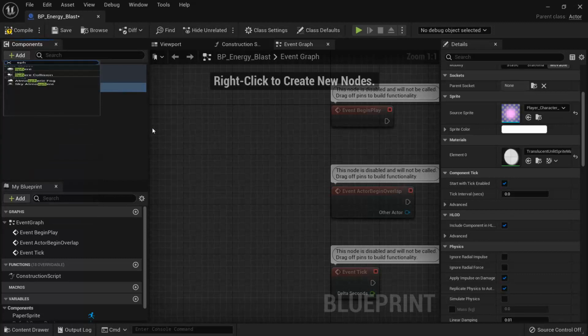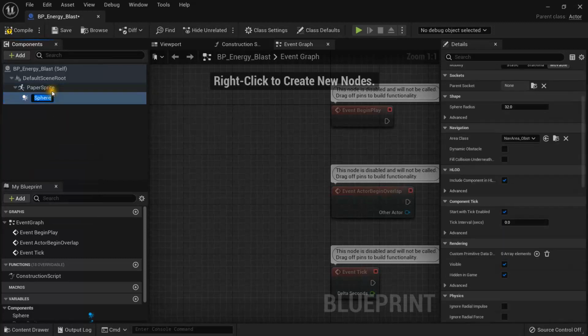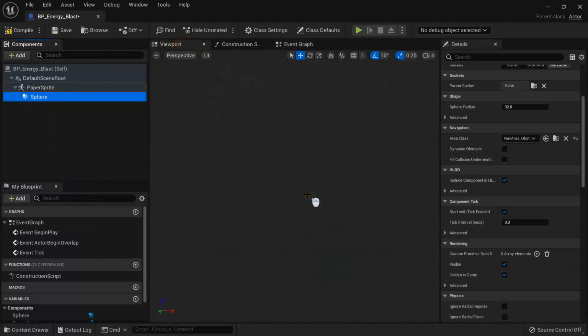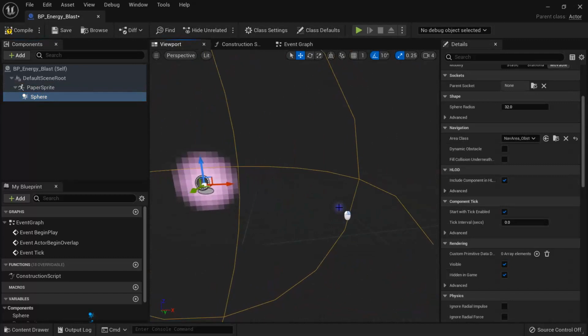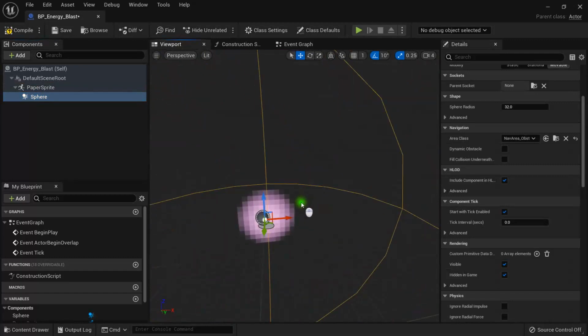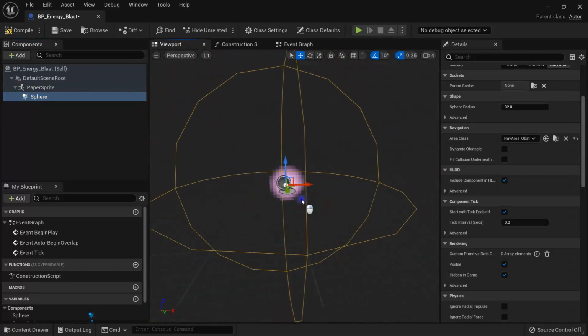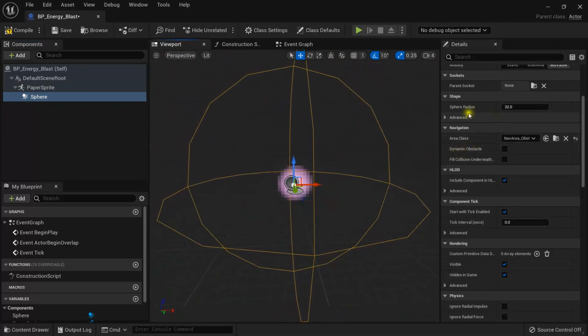So we'll type in sphere, and we can just go to sphere collision. Click on this. We can open this up. Go to the viewport, and you'll find sphere radius in the details panel, because that's actually really big if you can't tell.